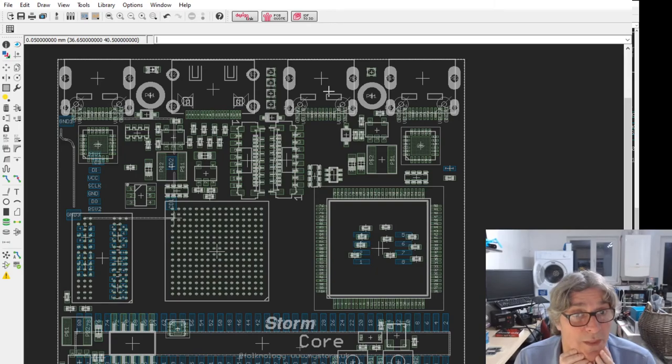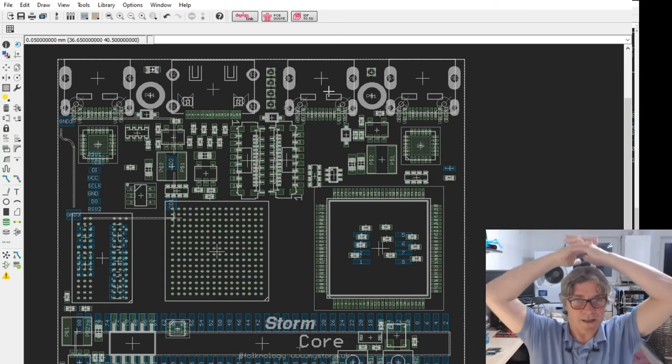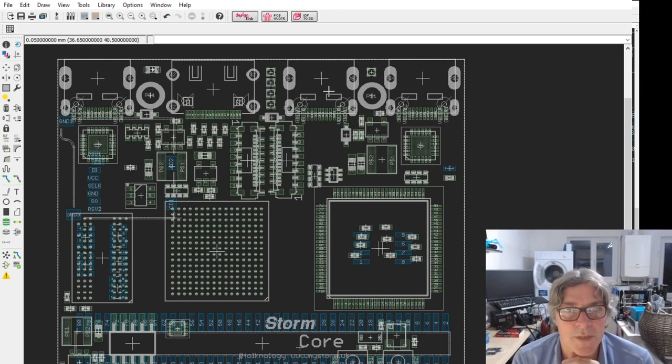And if you want any more than that, you've got 64 IOs on the connector. Don't forget, when we sell this board, when it's sold as a community dev board, this is going to sit on something else, and that something else could be all sorts of different things that could have all sorts of other things. So you might want to add, for example, USB-A connectors for game ports or whatever.